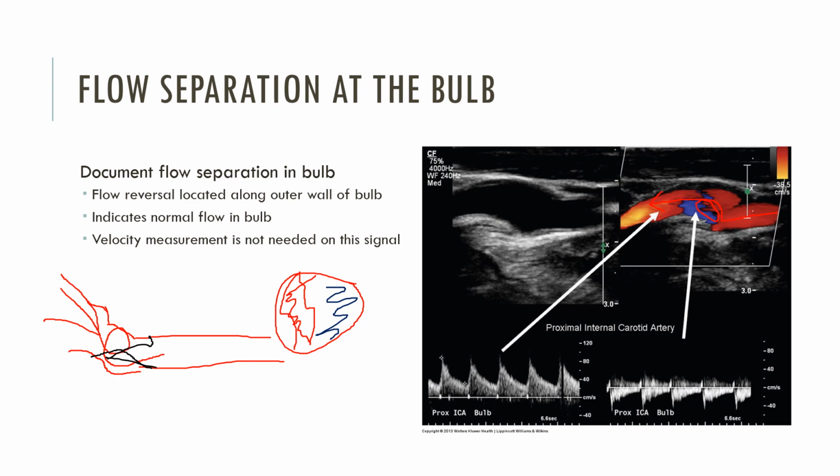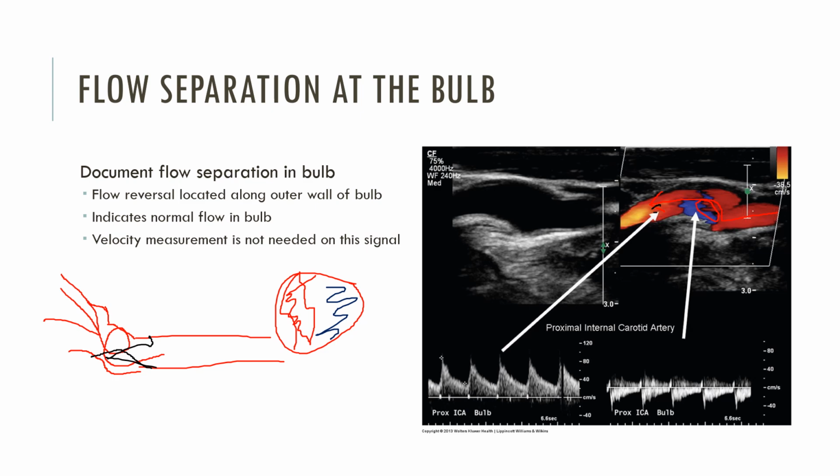So that's a normal finding of turbulence that we can assess in the bulb with color and with spectral, and that's going to tell us of some normalcy in the anatomy and the functioning of the carotids here. So here you see the distal CCA coming in, here's the bulb, we put color on, and we see that normal anatomic separation of flow. If we put a spectral Doppler gate in the vessel right here, we would see normal low resistance flow moving forward down the proximal ICA.